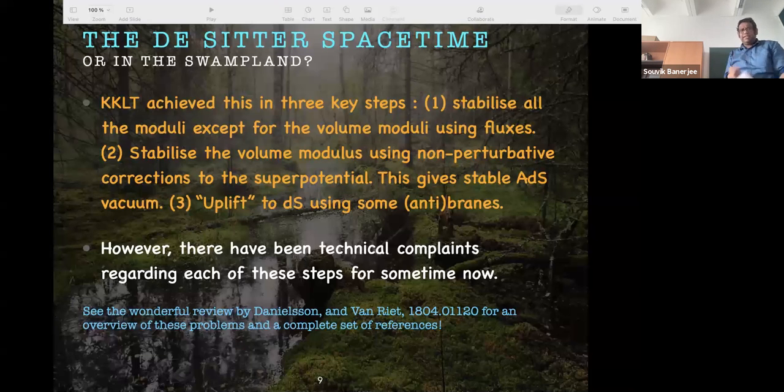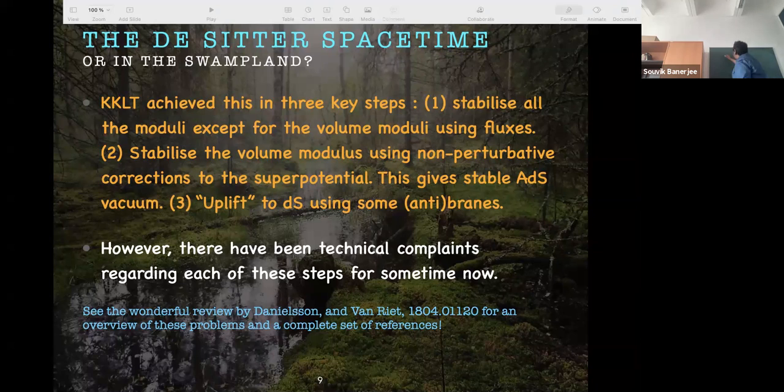Now, what are the moduli? Whenever you do this compactification down to 4 dimensions, you get some scalars, and some of the scalars give pathological behavior. Some of the scalars remain massless, and they create some problems. I will explain what kind of problems they create. Therefore, you need some mechanism to give these scalars some mass or stabilize them around a particular minimum. And this process is called moduli stabilization.